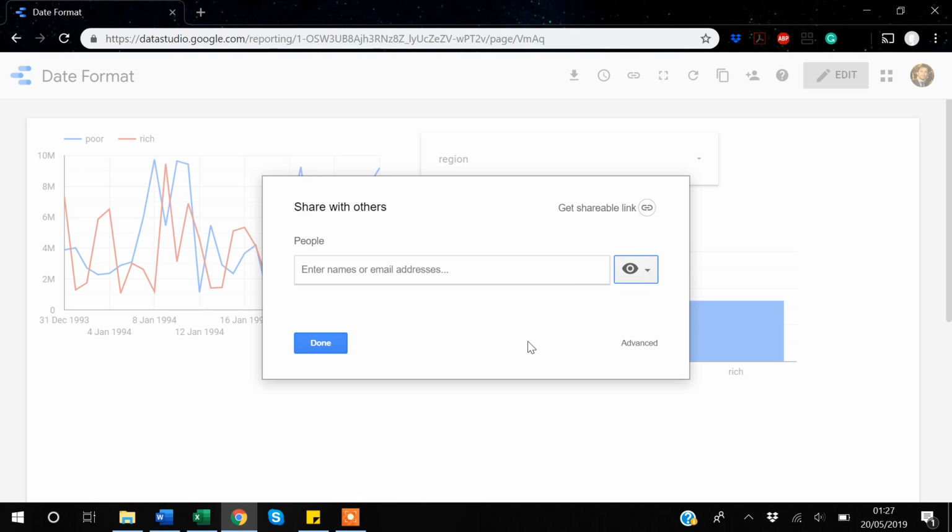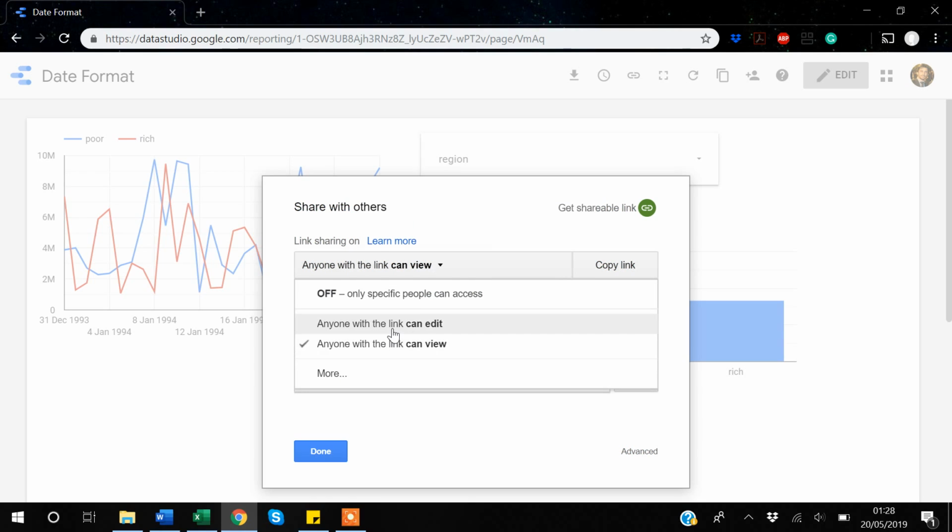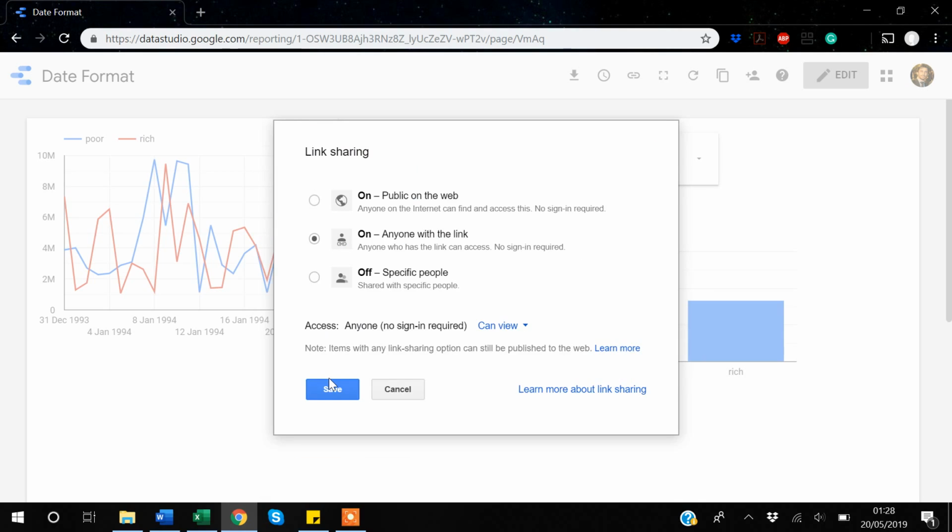Another way of sharing your report is that you can also get a shareable link. If I click share by link, and you send this link to other people, even here you can select that they can view only or they can also edit. If you want whoever you share this link with to also be able to edit, you can opt for it, and there are many other options according to your need.